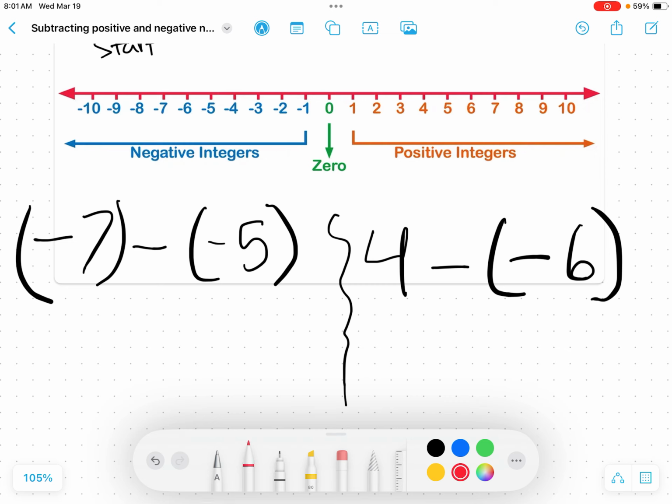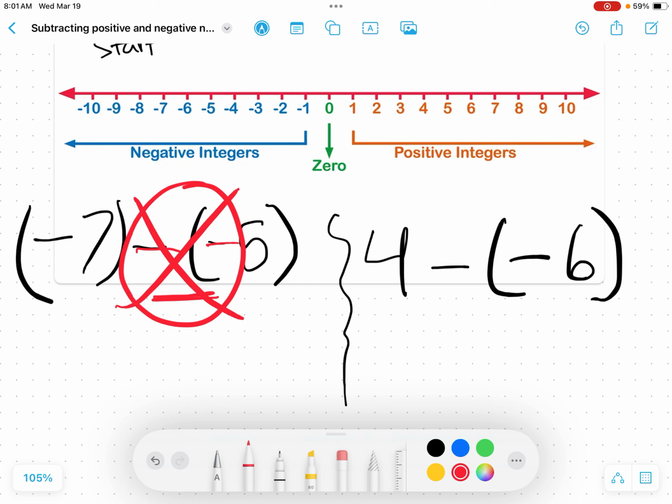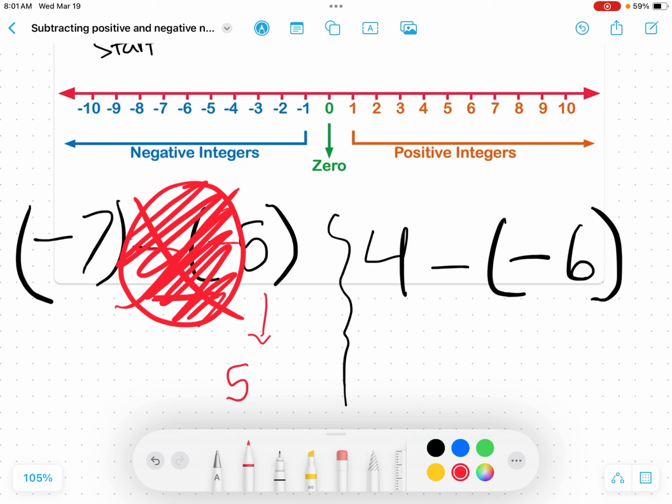Alright guys, welcome back. We're going to go ahead and talk through these problems together. So this first one, we got that squinty face right there in the middle, not right here in the beginning. So because I have those 2 negative signs right next to each other, that becomes a squinty face. All that negativity goes away. So we're just left with the 5 right here. The squinty face becomes a positive sign, and then we have -7.